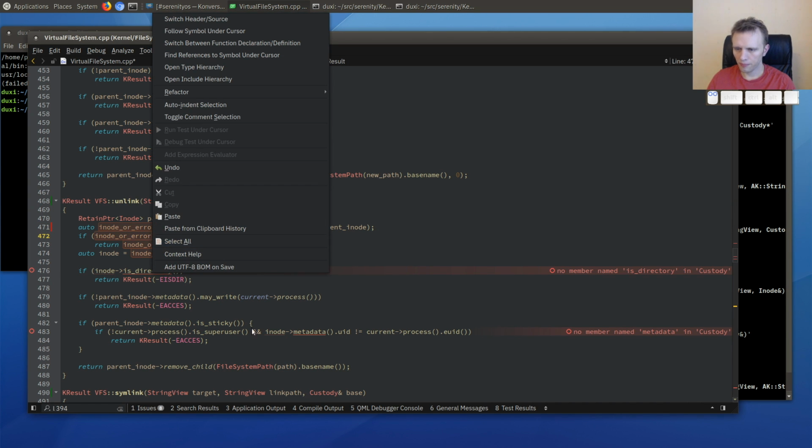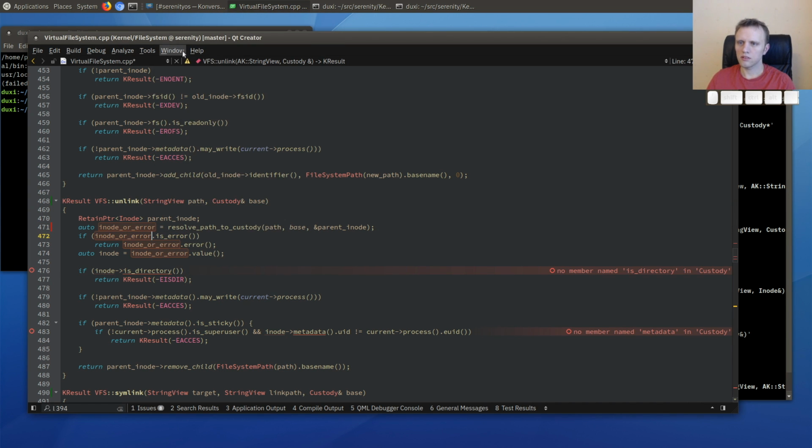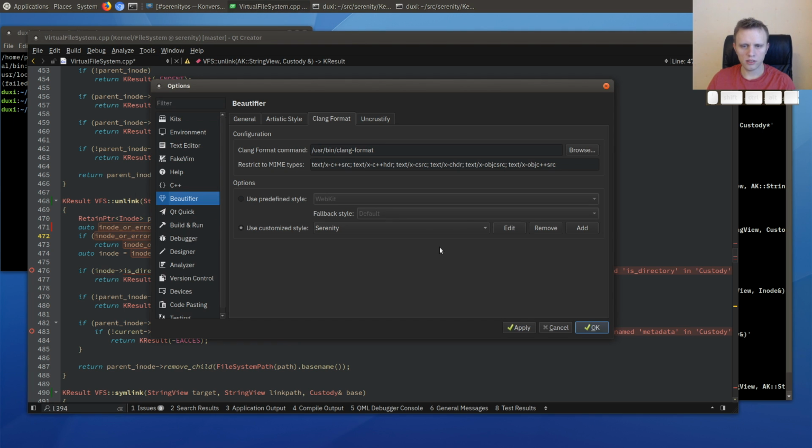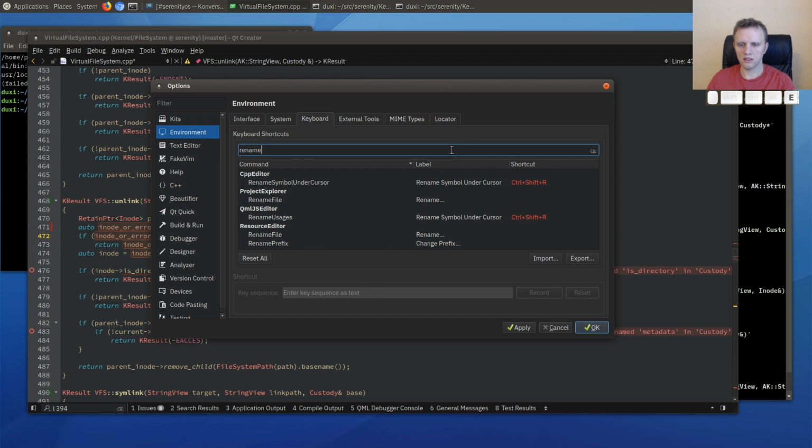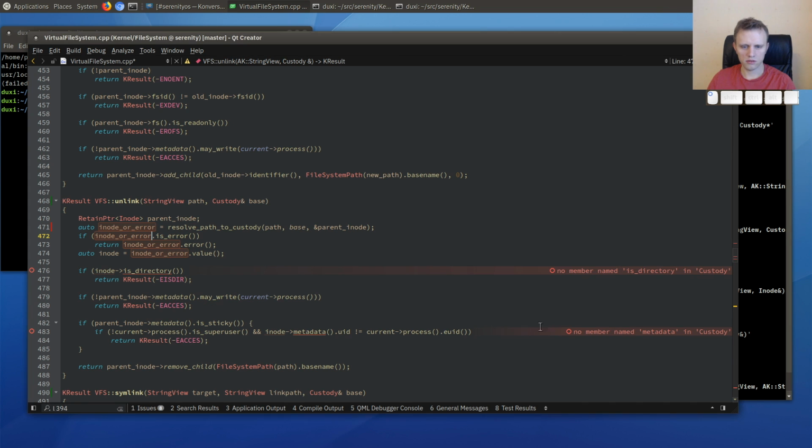Okay. Isn't there a way to rename under symbol? Rename symbol under cursor, Control Shift R. Can I just use that? Okay, let's try it. Oh, it works. It's so cool.